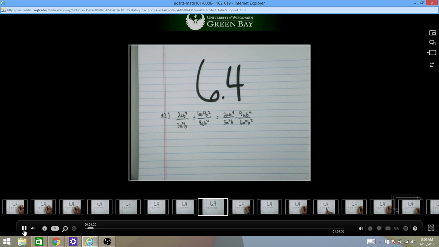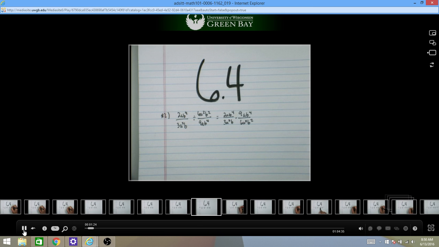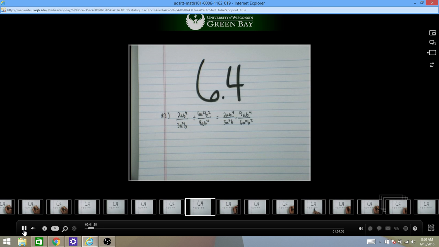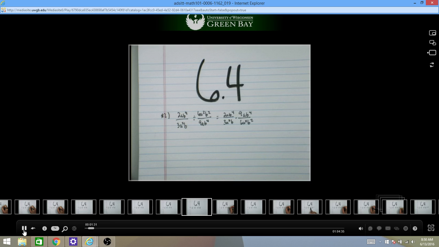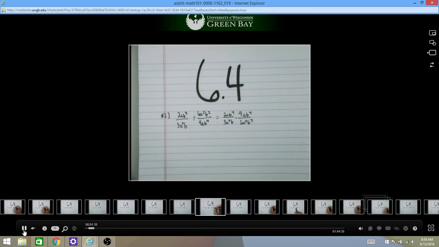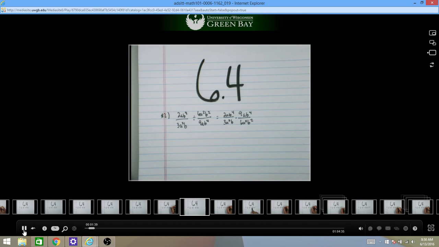Either way is okay, because a lot of it's going to cancel. Since there's no adding or subtracting going on, you can start canceling. As soon as everything's all multiplying together, that's when you're ready to cancel common factors. So I think actually most of my students multiply first, then cancel, so I'll do that also.